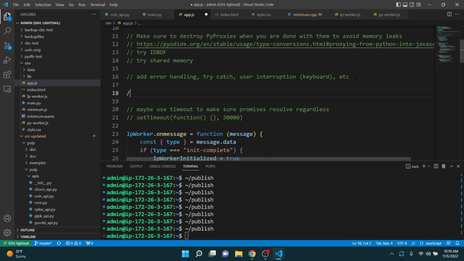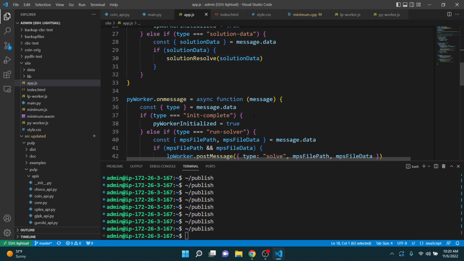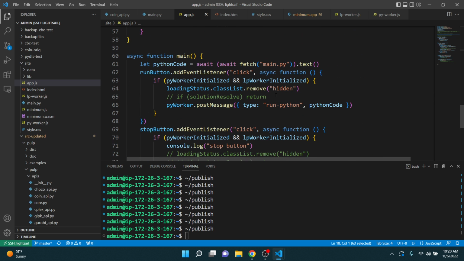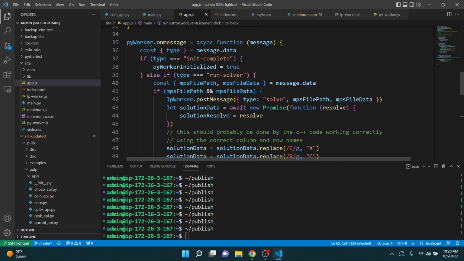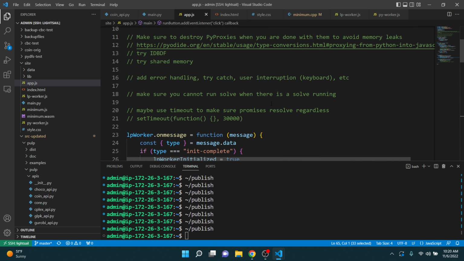Make sure you cannot run solve when they solve run. Okay. This is actually why it's working, because I had this stop that from happening, and I just commented it out, so that's why it keeps running.